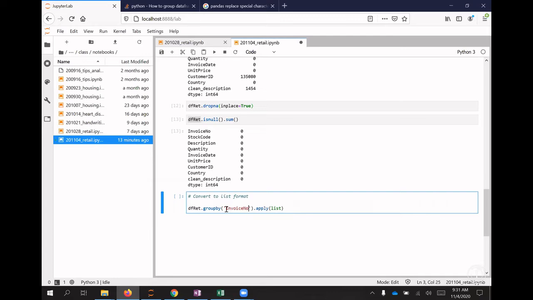Then we take clean description, dot apply, and convert to list. Because this is a much simpler data frame now, let's just call it retail list. Okay, and then let's see what this looks like.